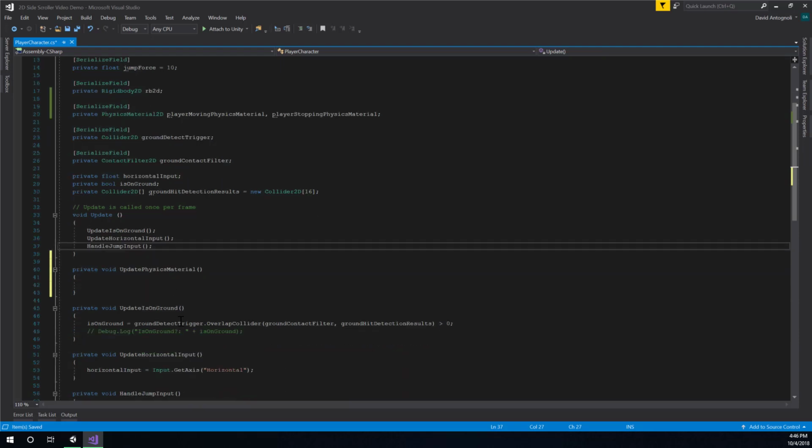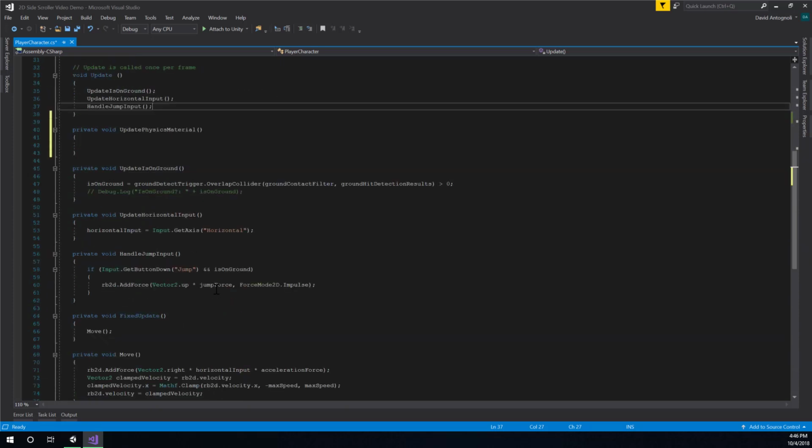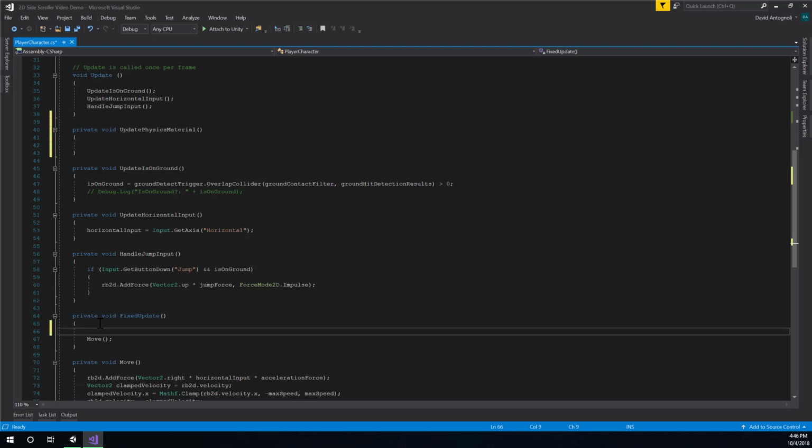Maybe I can actually get away with calling this in fixed update even, just to be a little more efficient. So we'll try putting it there, and if it doesn't feel like it's fast enough, we can actually go back and move it into update. So we'll call update physics material in here. And we might as well make sure we're calling it before we start moving, just so that we have the correct physics material in place before we try and move.